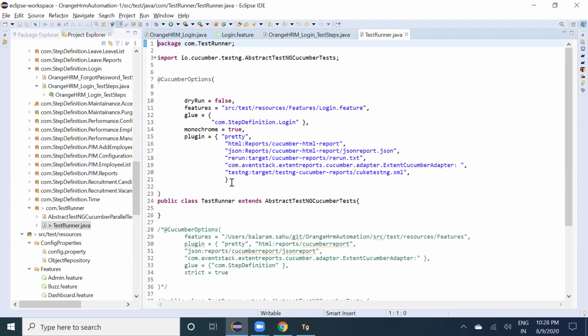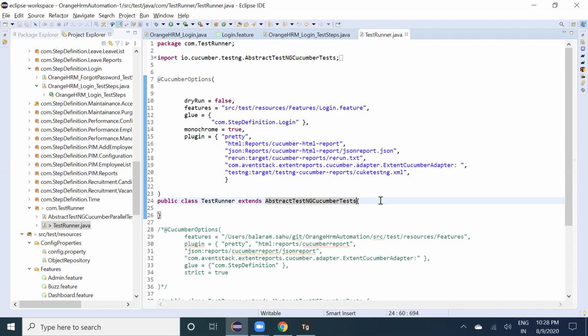If you want to run with TestNG, you have to add the dependency first, then extend the AbstractTestNGCucumberTests. If you don't want TestNG and want to run with JUnit, you can remove this and add RunWith in our test runner class, and apply dryRun equal to false.